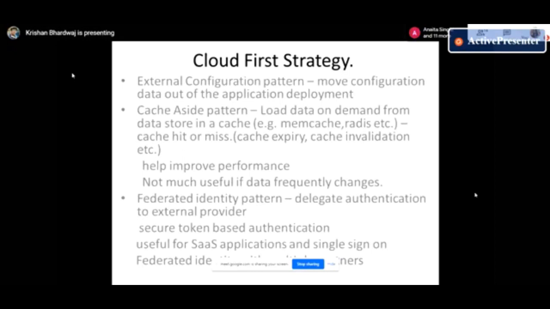So the other very important aspect that NDHP talks about is the cloud first strategy. They have a mobile first strategy and they have a cloud first strategy. So cloud first strategy, what we mean by cloud first strategy, I would like to spend some time on this part, because we all are talking about cloud first. So we should be aware of that.